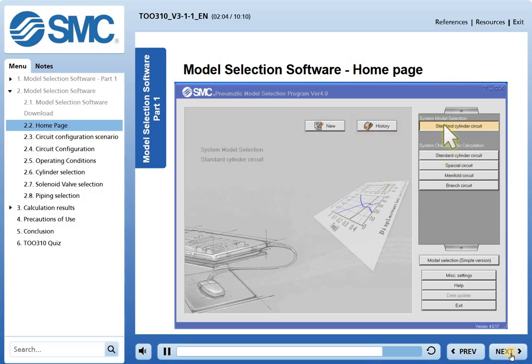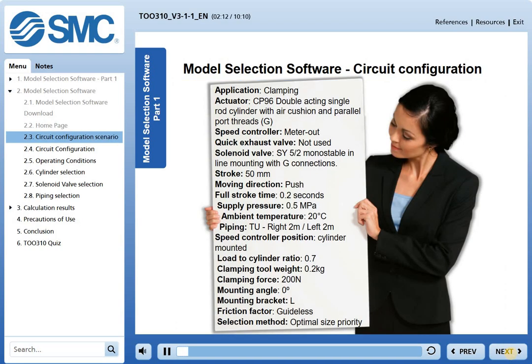To run a new selection or a new calculation, press the corresponding button from the list and then click New. In our example, our customer wants to clamp a part so that it can be machined. Using the operating conditions provided, they would like recommendations on which SMC equipment is suitable for the job. If you want, you can download and save a copy of this example from the Resources tab at the top of the page. This will make it easier to practice the example on your own PC before you complete the quiz. Firstly though, let us show you a few videos demonstrating how the software works.